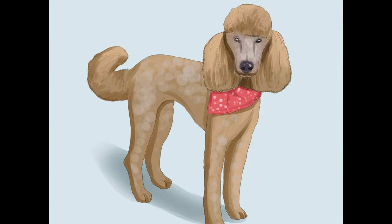This is a bad sign. This could mean an illness or infection is going around in the litter. Even if your poodle is not currently sick, she's very likely to get sick later on. Be wary in these situations. 8.